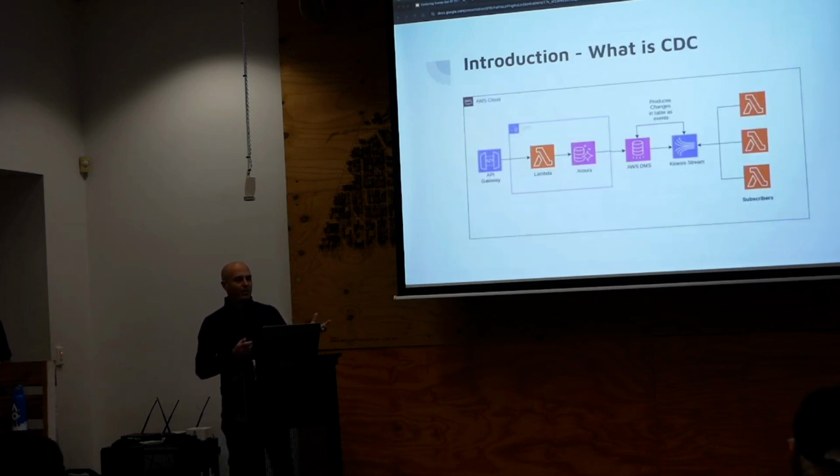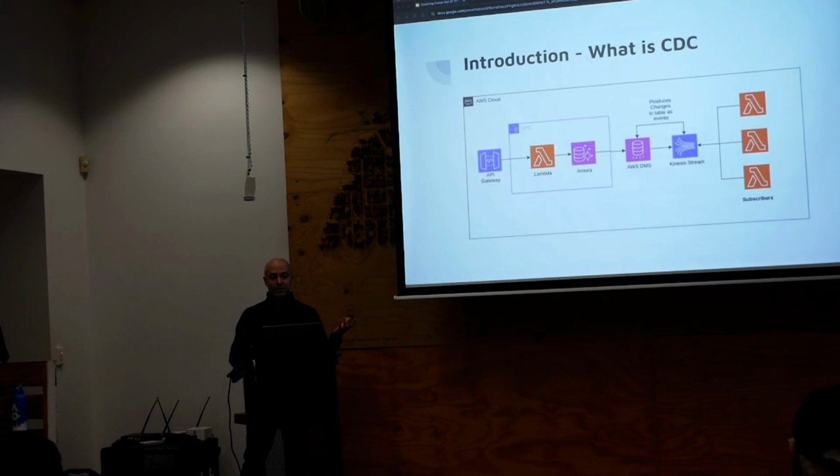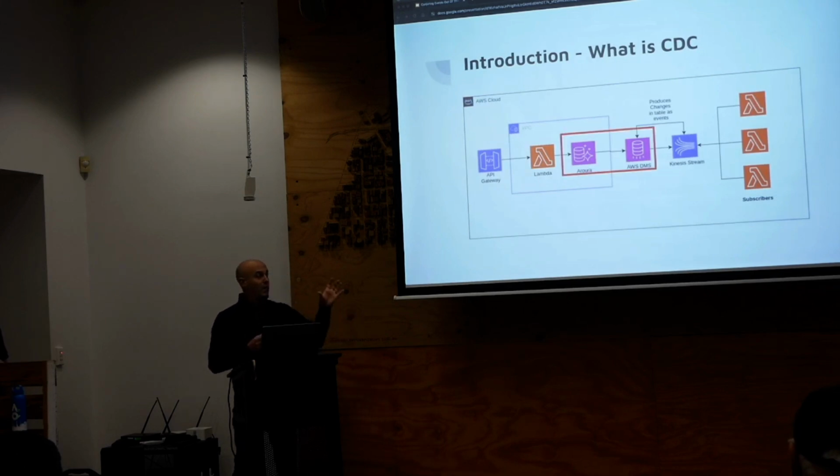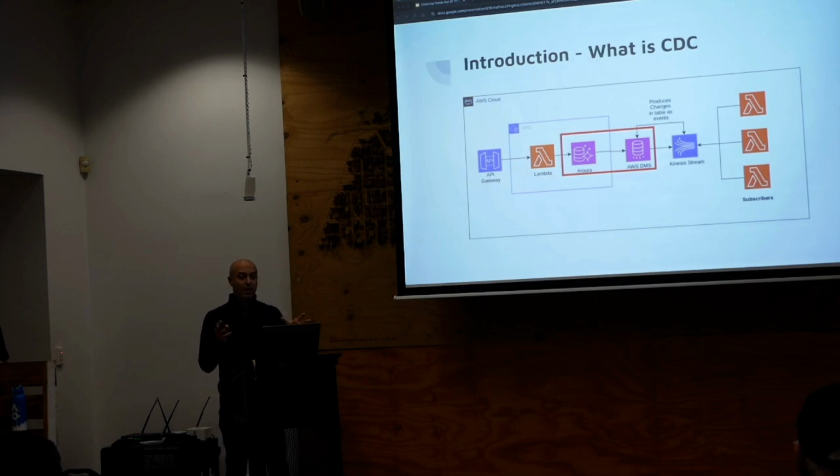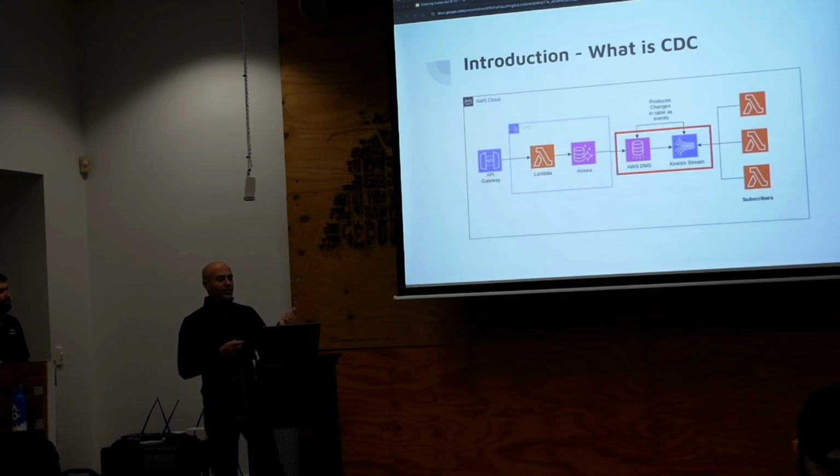And in this example, we're using AWS DMS to track changes in our Aurora database. DMS monitors row-level changes in our database and emits a CDC event, a change data capture event, as a result of that change. And this is the first step in breaking out of that toxic integration pattern that we saw earlier. You still remember that nasty CSV file export and the daily sync job that we talked about earlier? This is a way to break out of having to do that.